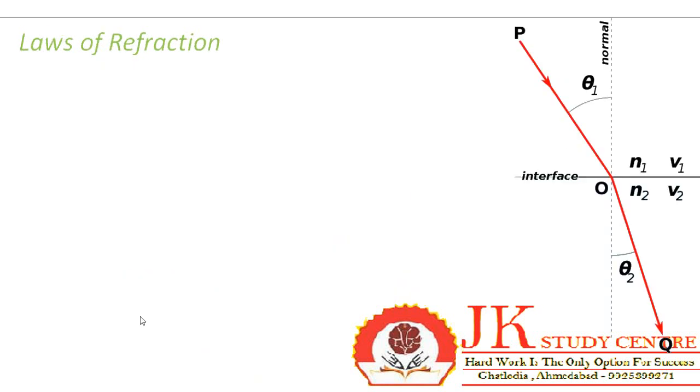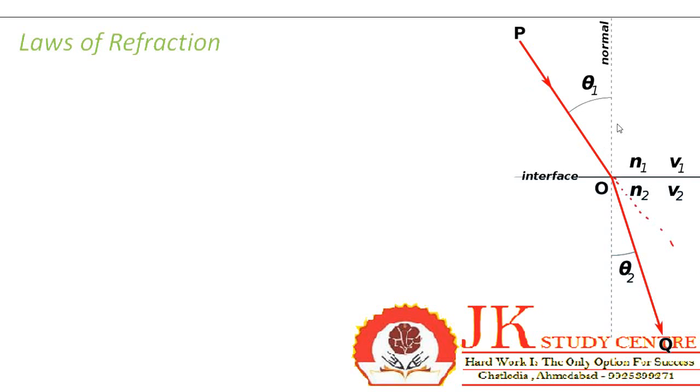What actually happens in refraction? Now, similar to reflection, there are two laws of refraction as well, which have to be universally followed wherever refraction takes place. Now, in case of refraction, again we have some terminologies. That is the incident ray, the ray which falls on the surface between the two media. In this case, let us suppose this is medium 1, this is medium 2. This is my incident ray and this is my refracted ray. Right? Because here if you see, the incident ray should have gone like this, but instead of that it gets slightly bent. So this becomes your refracted ray, and this normal is again the same thing, that is perpendicular to the surface.